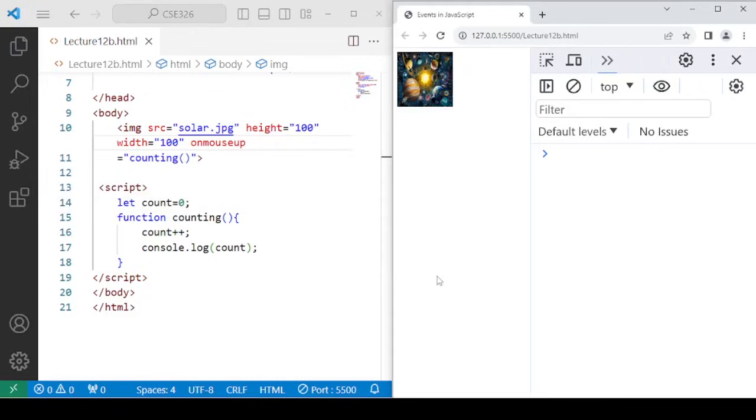In the mouse events, you must have noticed that a few of our events appear to be the same. For example, on mouse enter and on mouse over, on mouse leave and on mouse out. These two pairs of events appear to be the same, but there is actually a difference.